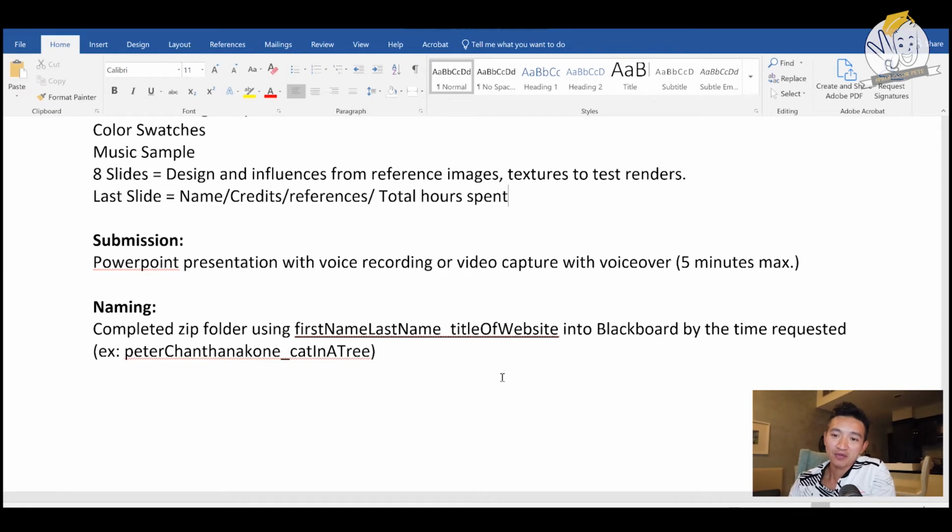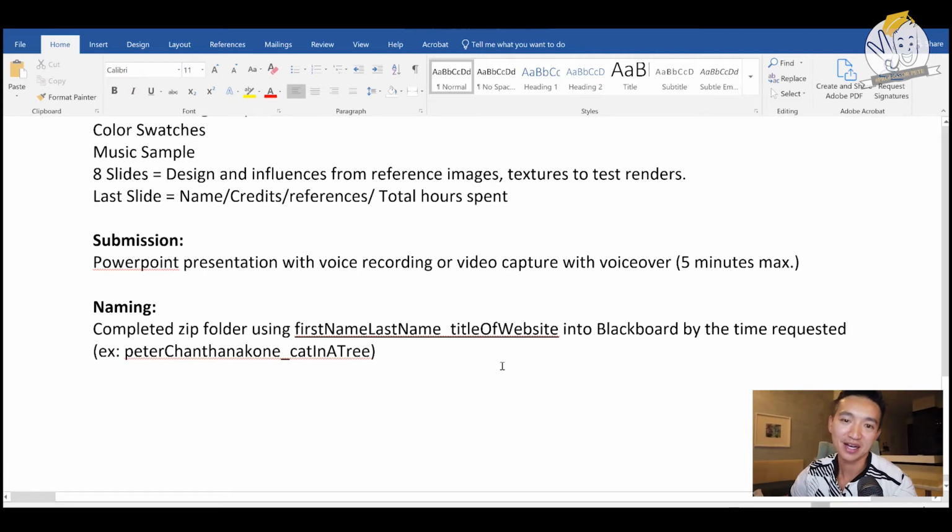So for example, I always make fun of this, cat in a tree. I always get 1 or 2, even 3 story ideas about a cat stuck in a tree. And funny thing is, I finally did see a cat stuck in a tree when I was on vacation down in the islands. I think it might have been Thailand or somewhere in Asia. It was pretty funny. Like, wow, cats do get stuck in trees. Who would have thought? So anyways, don't do a cat stuck in a tree. It's not original.